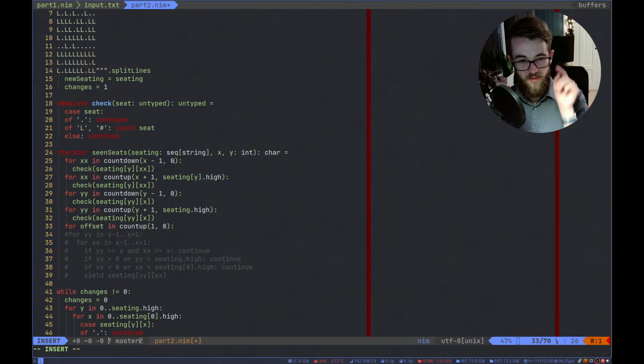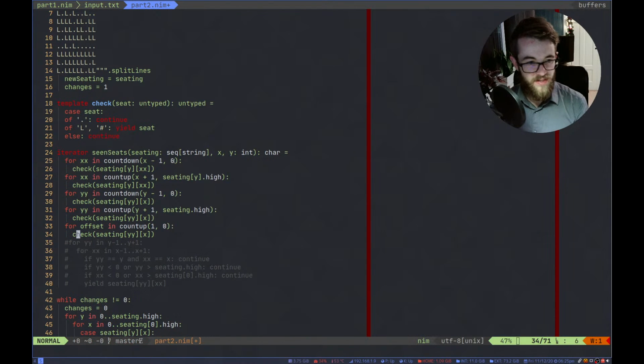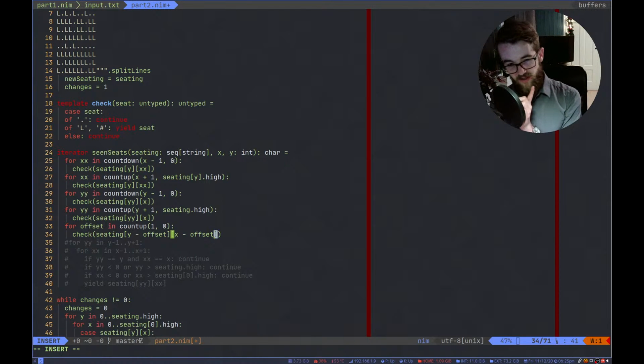Basically what I'm planning on doing is seating y minus offset, x minus offset. So this will bring us diagonally upwards. This should count up from 1. Let's just not do count up anymore. Go from 1 until the highest of x and y.